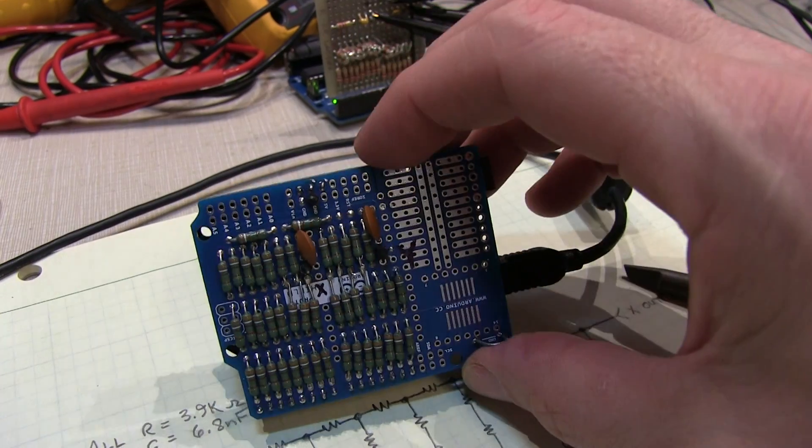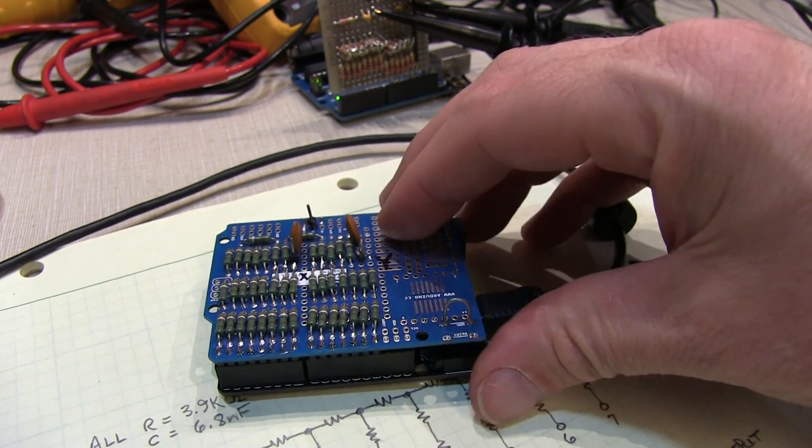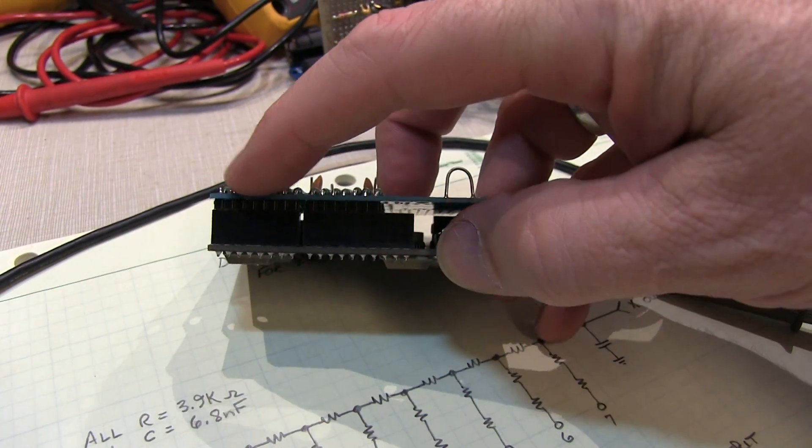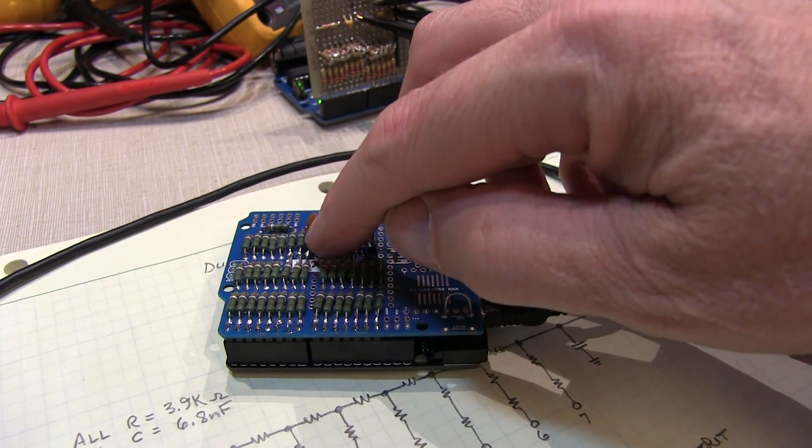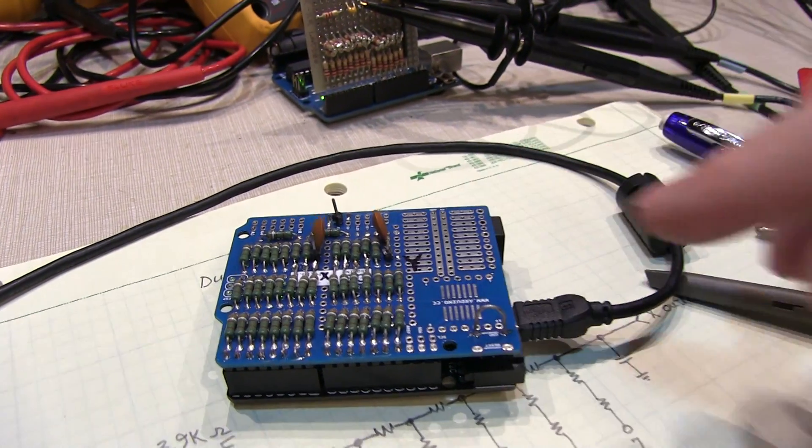So the last part of this is just to show how to hook it up. We essentially have the little proto shield plugged onto the Arduino Uno. My 8-bit port is here, the 6-bit port is here. That gives me my X output and my Y output on the board.